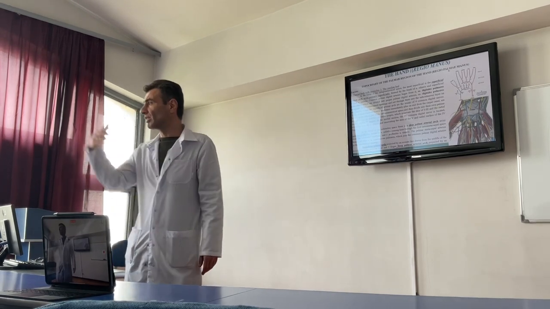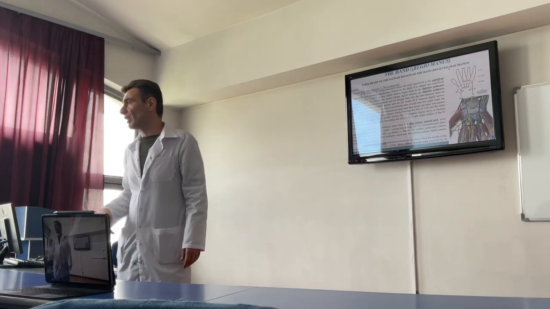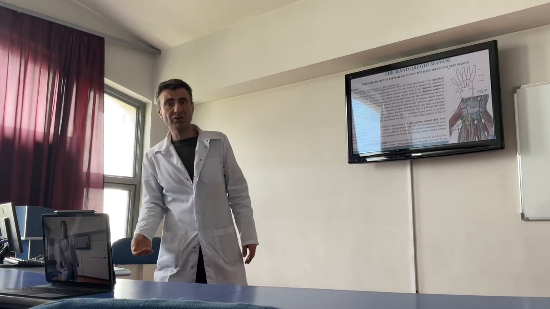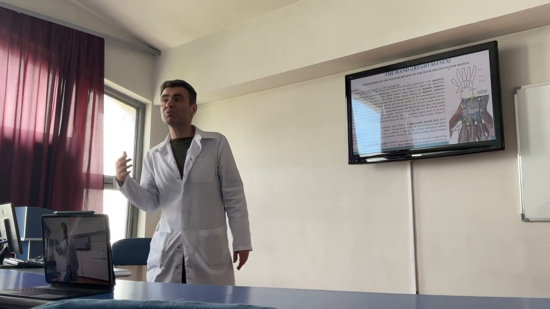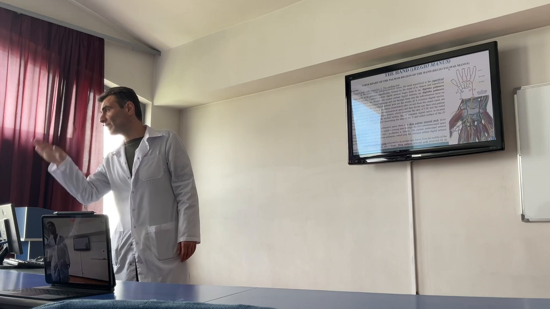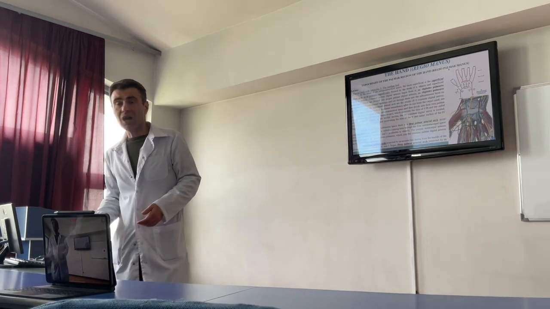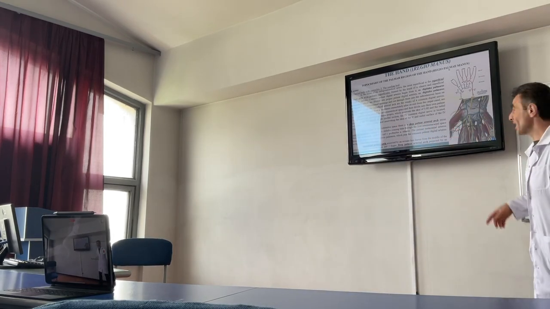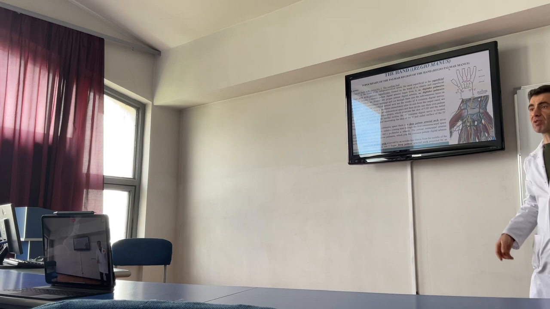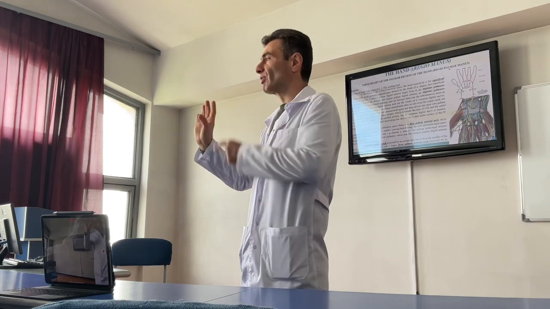In the superficial and in the deep compartments, there are arterial arches. The superficial one contains the superficial arterial arch, the deep one contains the deep arterial arch. By the way, the deep arterial arch is more protected because it is located between the muscles and pressure is not so high. How is the superficial arch formed? You can see it in green color. The main artery involved in formation of the superficial arch is the ulnar artery. The second branch which is connected is the palmar branch of the radial artery.